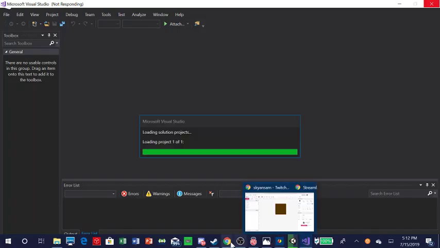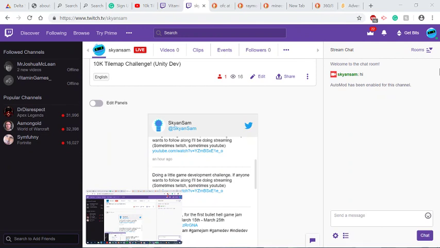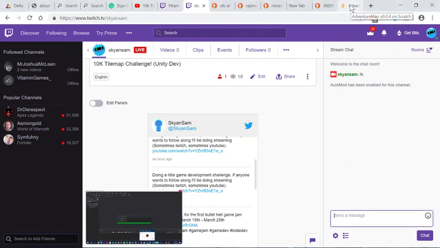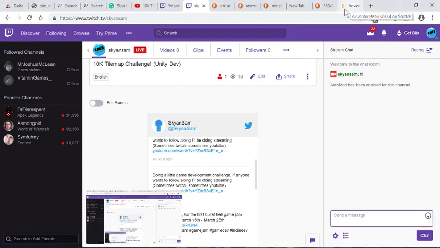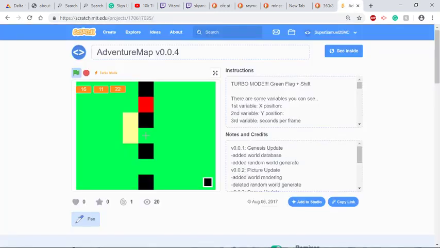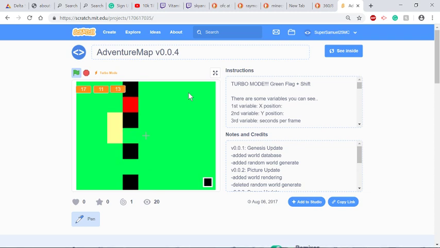And Visual Studio, please load. Video did not load that earlier. Okay, well, let's just say that the game that I'm making right now is supposed to be this game here. Simple.